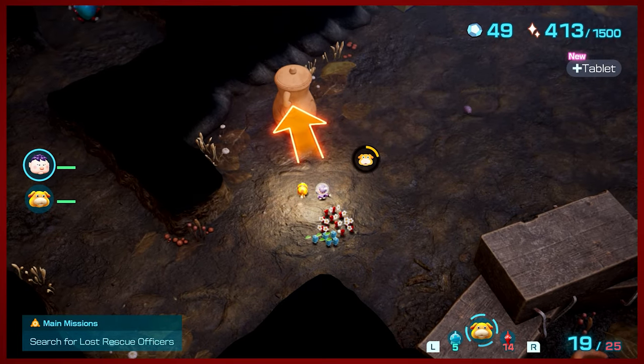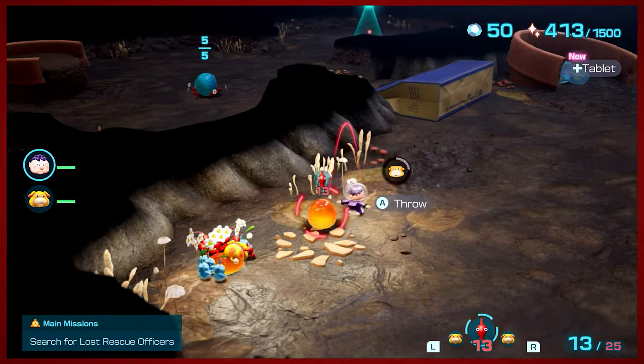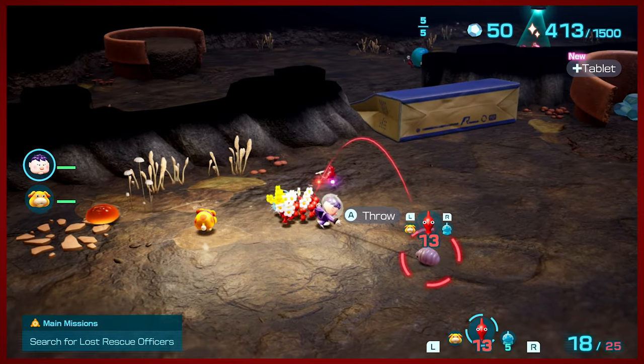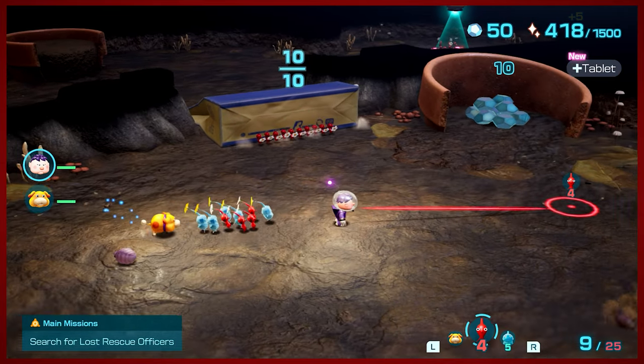Candy pop buds, for instance, that's probably the cleanest example. And that's usually, for the most part, the best way that you're going to be able to exchange your Pikmin.